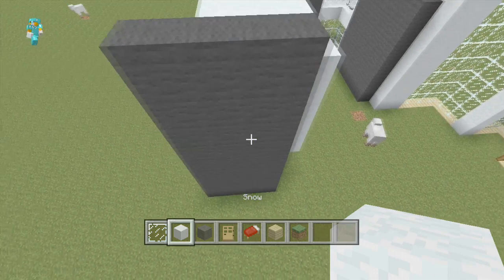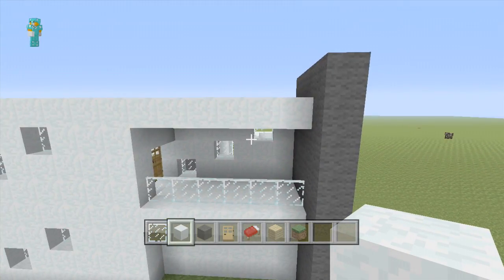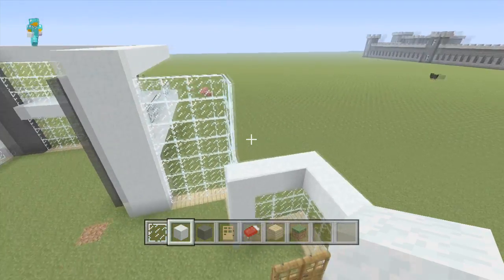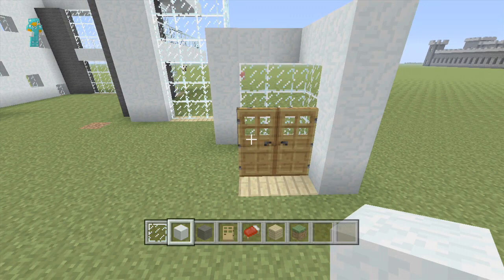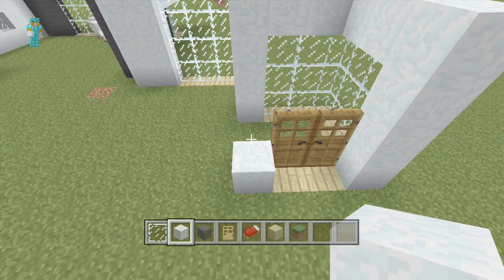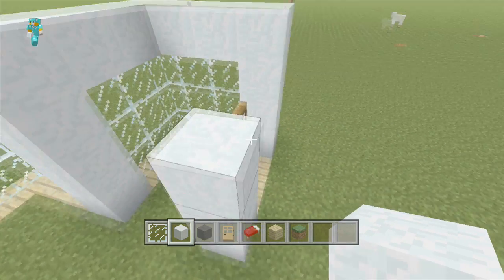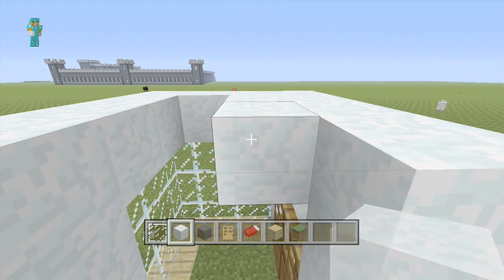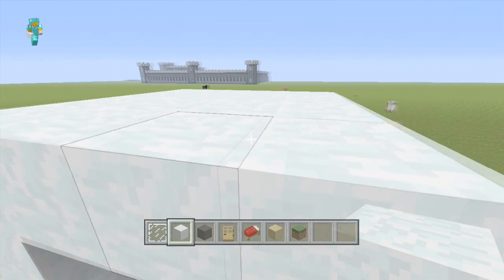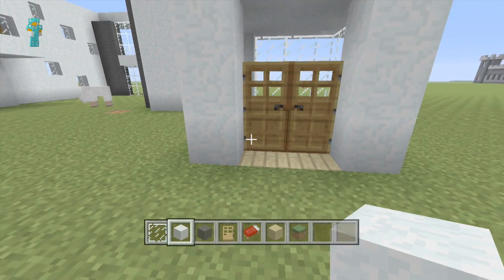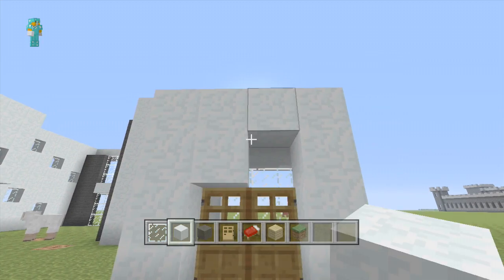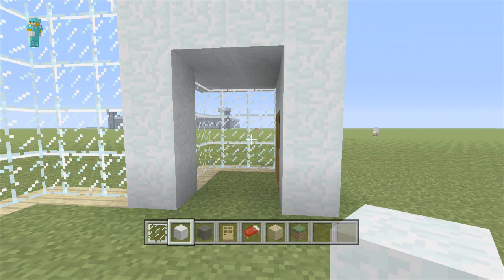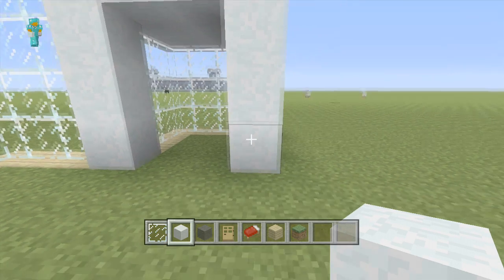Now that we've finished on this side of the build, we're going to start on our doorway. The first thing we're going to be doing on the left hand side of the doorway is we're just going to place 4 high with our snow blocks and then connect it up across the front. Behind this then we've got 2 more rows of snow which you can also place, as well as the 2 blocks above the door. And you just want to place 1 last row on the left hand side of the doorway.